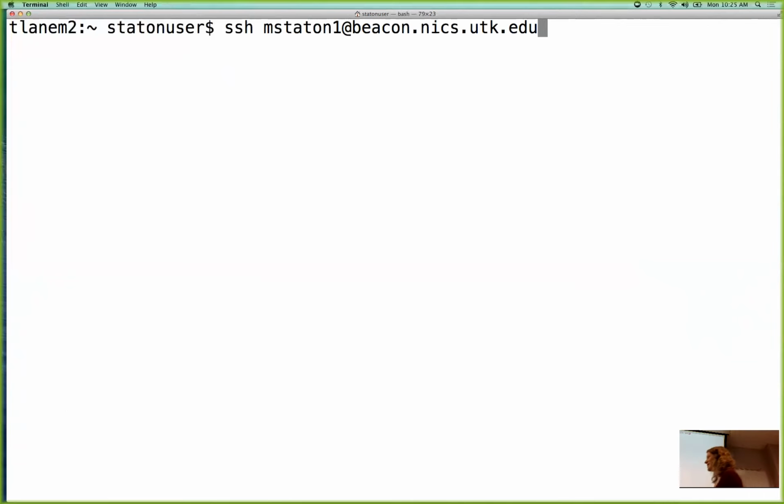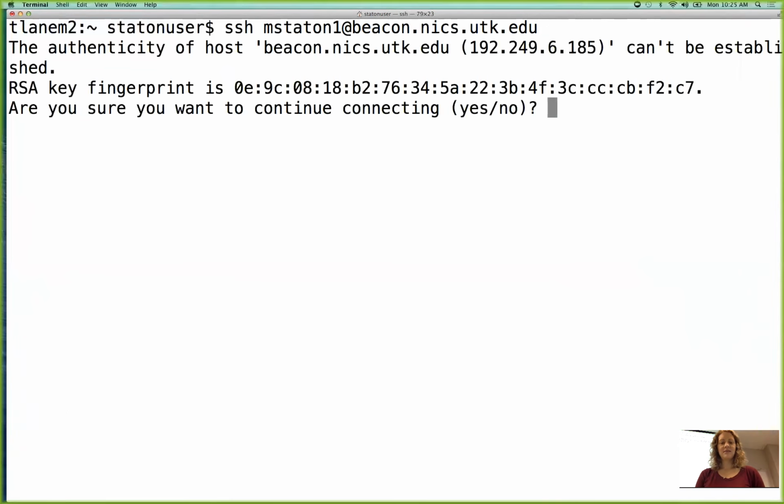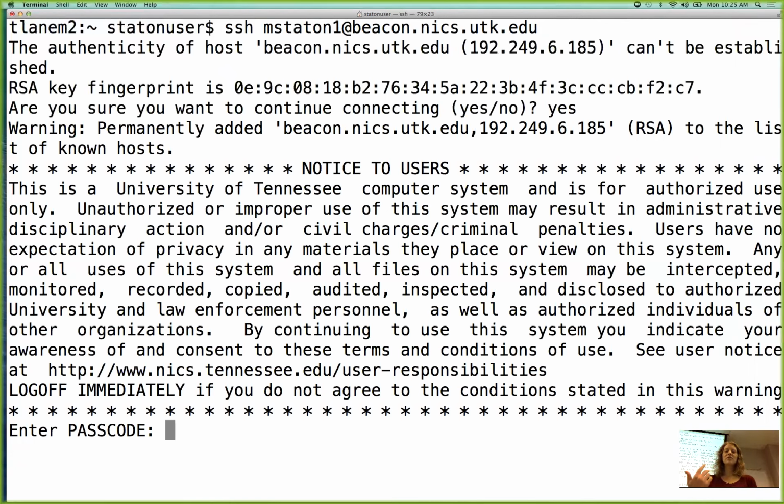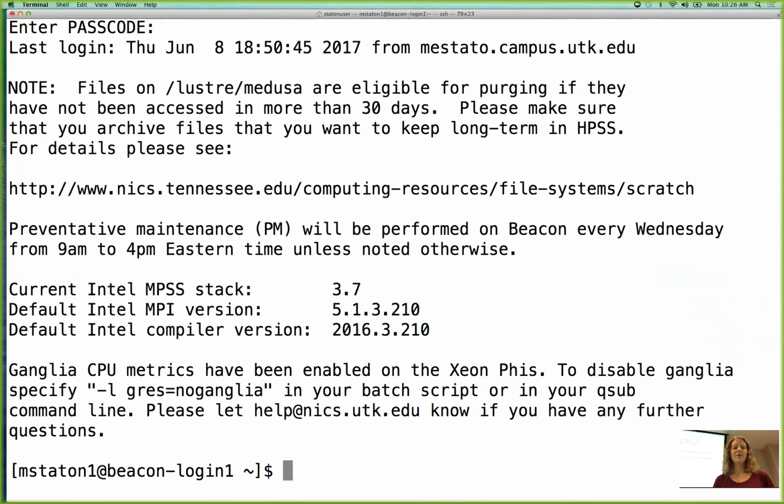And this is key before you hit enter: make sure you have your fob in front of you. If it asks about authenticity, you can say, yeah, I'm pretty sure this is a real computer. I got this from a reputable source. And then your PIN number and your key fob number. Fingers crossed. Okay.